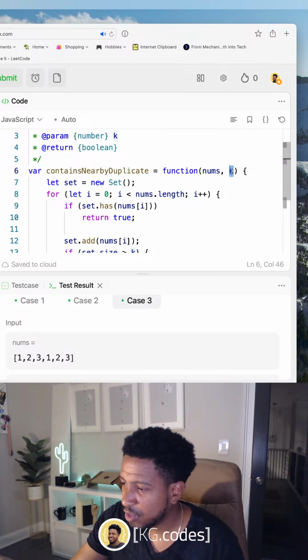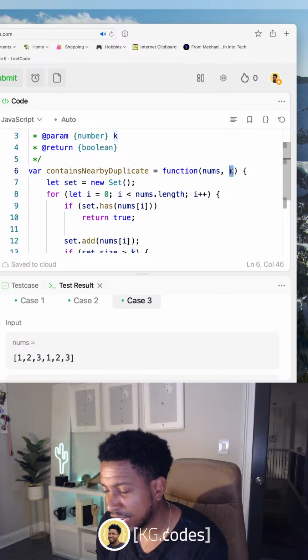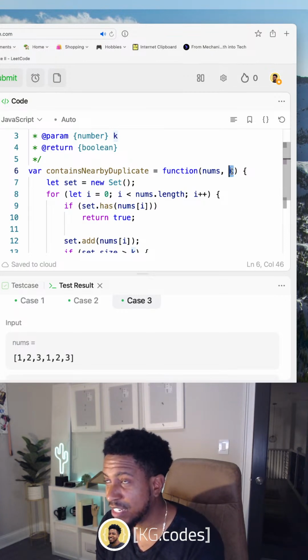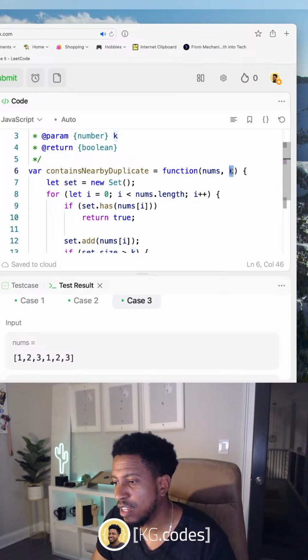So I tried LeetCode last week and quickly realized I didn't know nearly as much as I thought I did. Man, dude, I've been in the industry like 10 years. I had a thing against LeetCode. I didn't need LeetCode early in my career. The companies I interviewed with didn't do LeetCode, because not all companies do LeetCode problems, to be clear. So I kind of had a chip on my shoulder. I was like, man, I'm not doing this stupid LeetCode junk. It doesn't match the jobs. I'm not doing it.